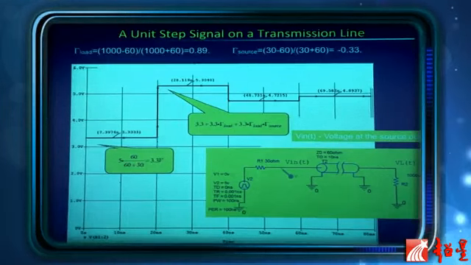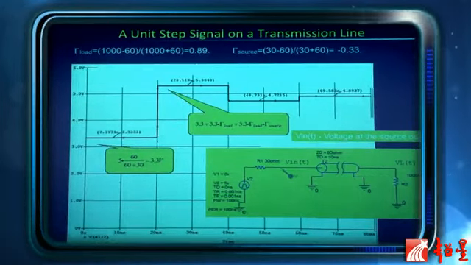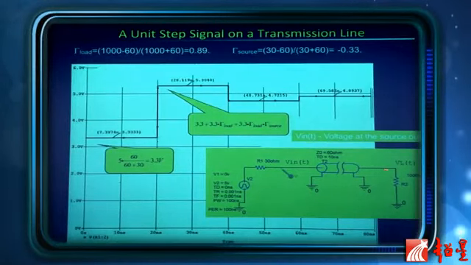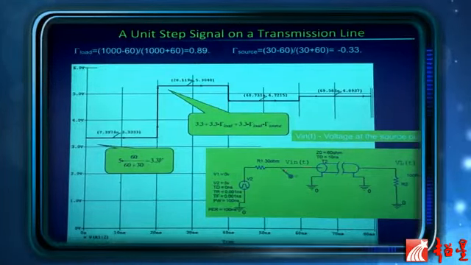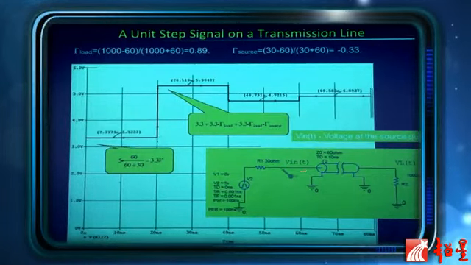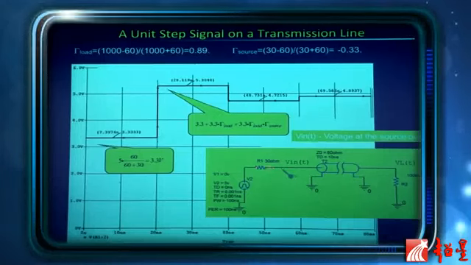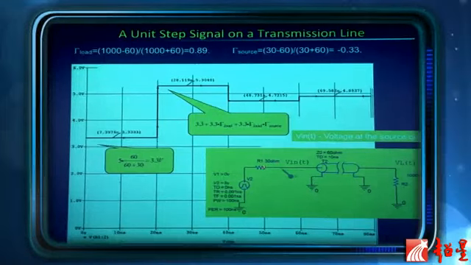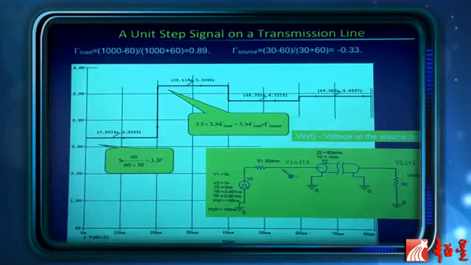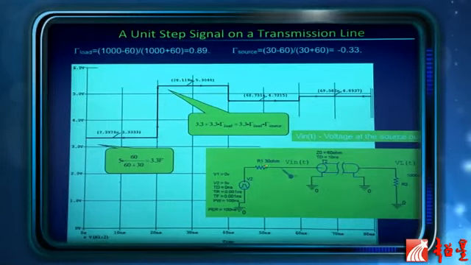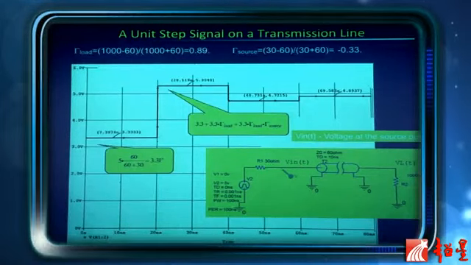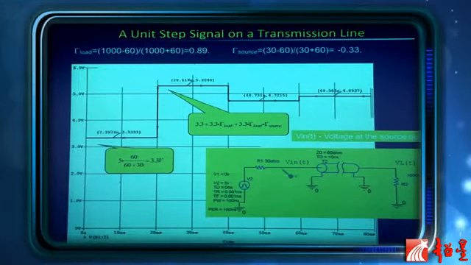Of course, we need to find out the reflection coefficient. That reflection will take another 10 nanoseconds to return to the source at this point. Once it reaches this point, because the source impedance and the line impedance are not matched, there's a reflection at the source as well. There's also reflection at the load. So we need to understand this.